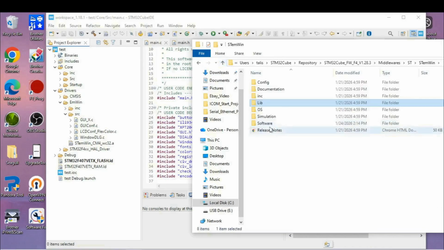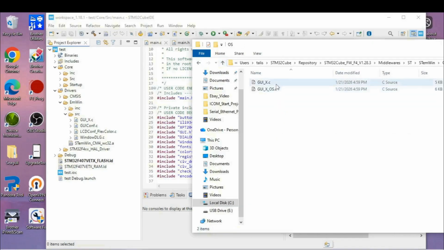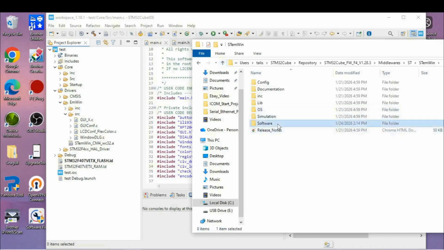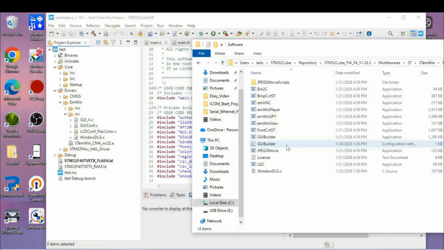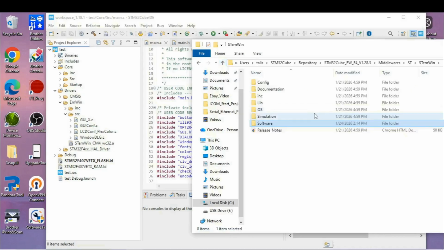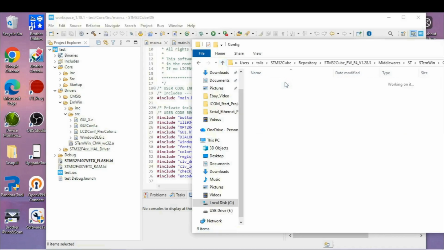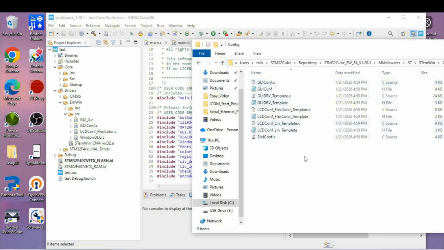And also we need to copy library for our CPU, it's WC32A. So we copy C files, necessary C files. It's a software which is available to create the graphics.